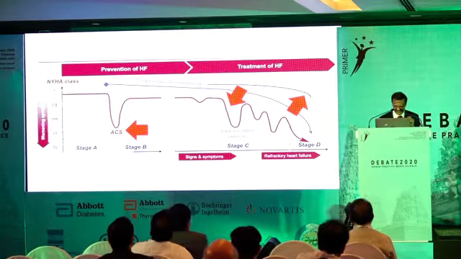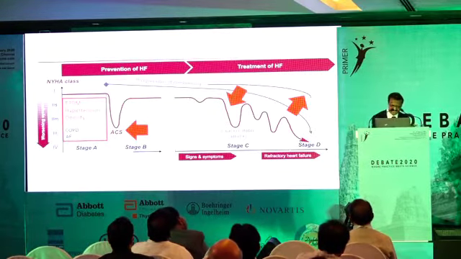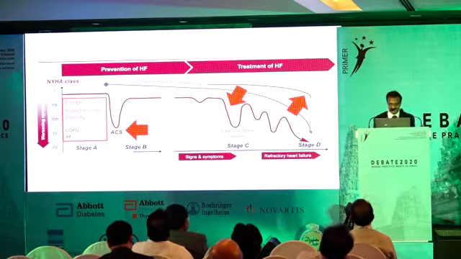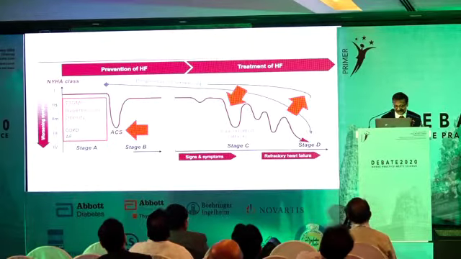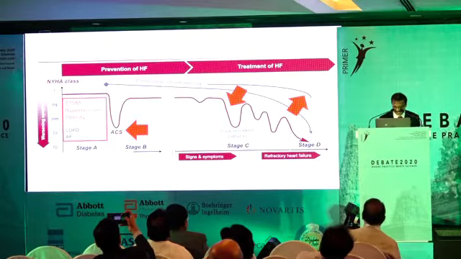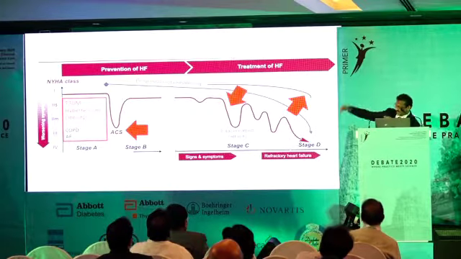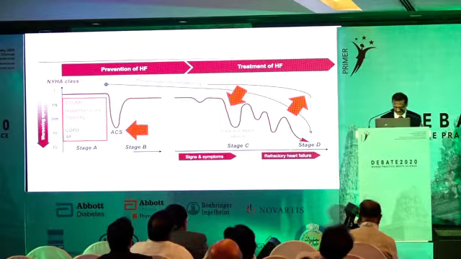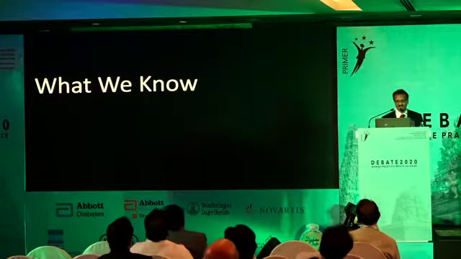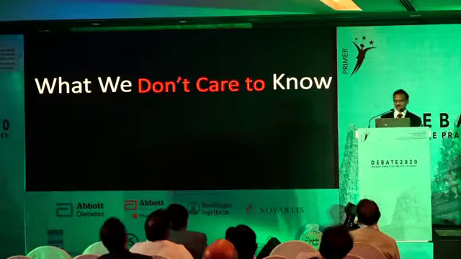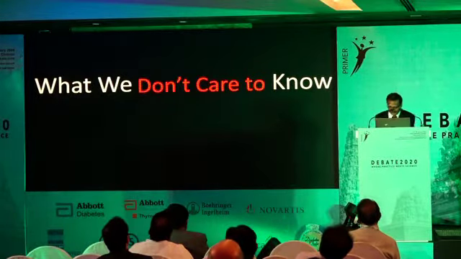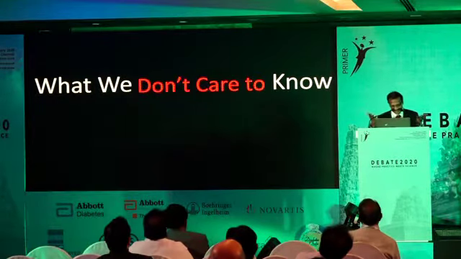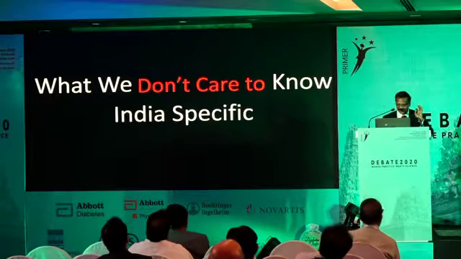Not just that, we know that there are a huge number of comorbid conditions that push a patient toward an ACS, risk factors and comorbid conditions like type 2 diabetes, hypertension, obesity. So you can see today, starting from just risk factors to an ACS, to LV dysfunction, heart failure, and terminal death, in every arena we have data to show that SGLT inhibitors benefit. We know all that, but there are some things that we don't know. There are 5 important topics that I've chosen where I don't know the answer clearly. Maybe you can all help us find an answer, but they are very interesting, so think about it.